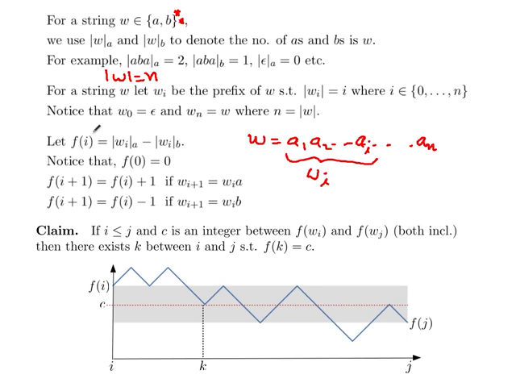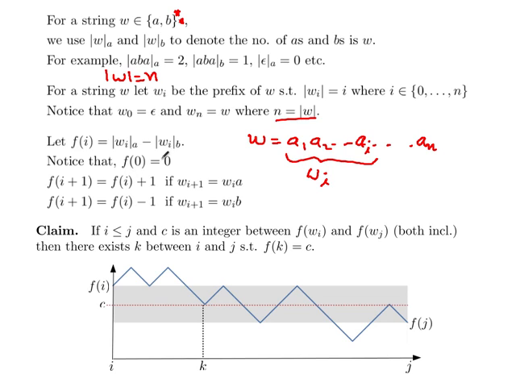So now just define this function. Here i is an integer between 0 and n. You just notice that this is a trivial thing, that this is a prefix of length 0, so this must be epsilon. This is a prefix of length n, so this must be the whole thing. Anyway, you define this function, which is the difference between the number of a's and b's. So f_i is the number of a's minus the number of b's in the first i symbols. The domain of this function is 0 up to n. For all i, 0 up to n, I have this f_i.